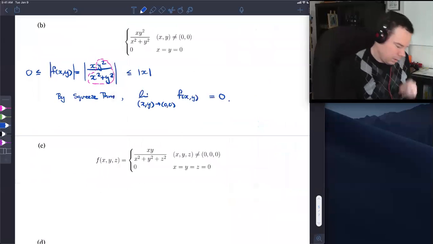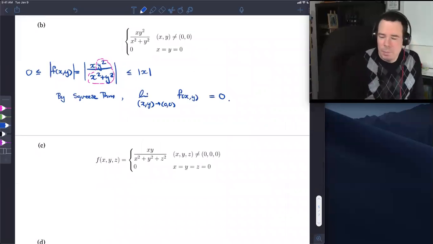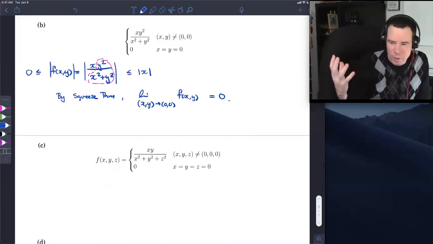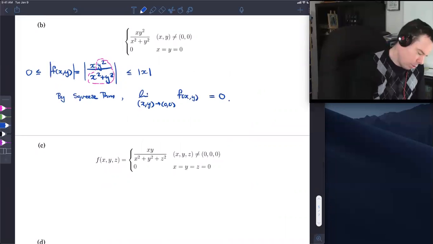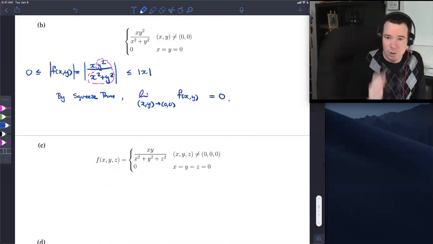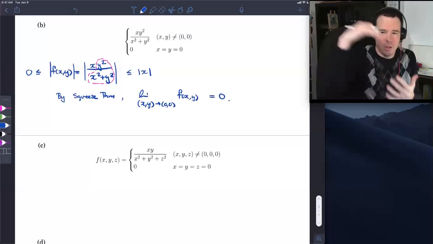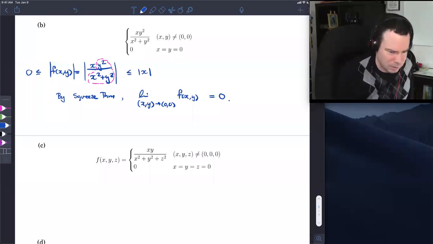All right, the last one, part C, I just want to do it to wrap this up. Again, on the top it's like a square, and on the bottom it's like a square of the sum of squares. That's an indication that this thing is probably going to behave differently depending on which line you approach along. Notice this is a function of 3 variables now. So now we've got all different directions to approach the origin in 3 dimensions, and we're looking at the output value, which is in the 4th dimension. And we want to show that that's not continuous.